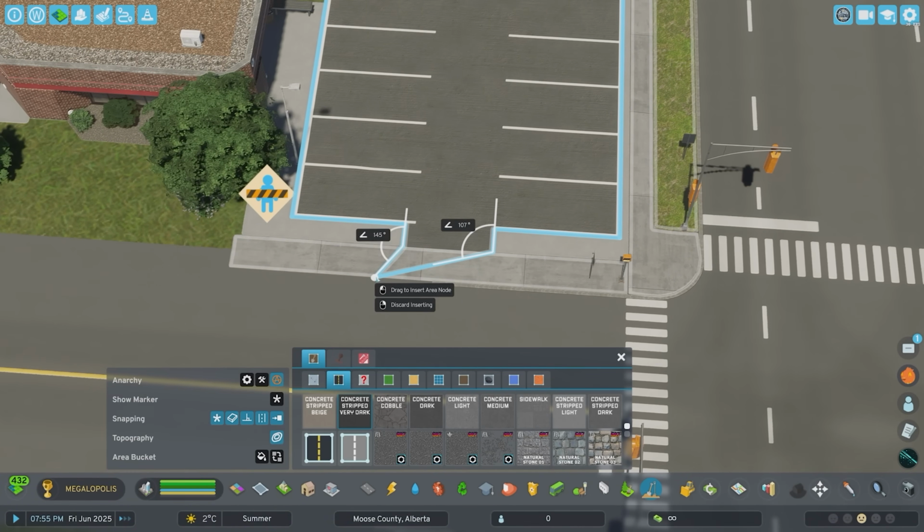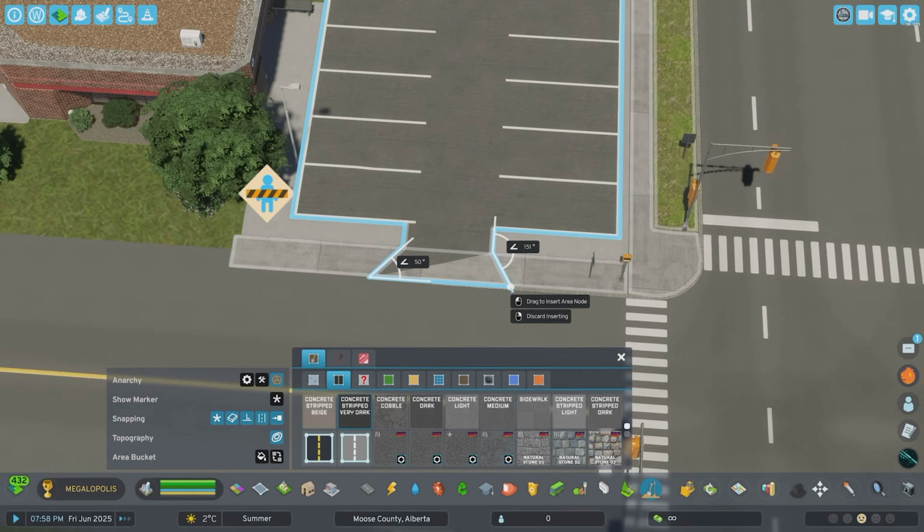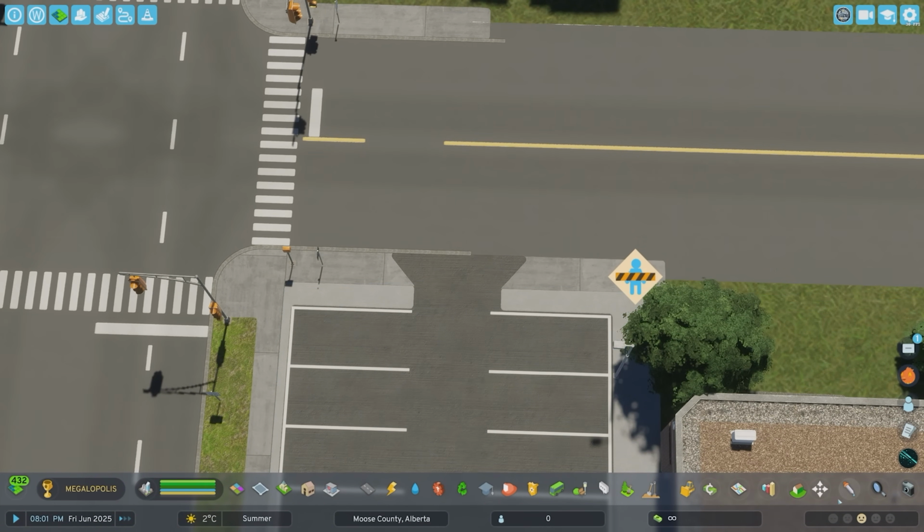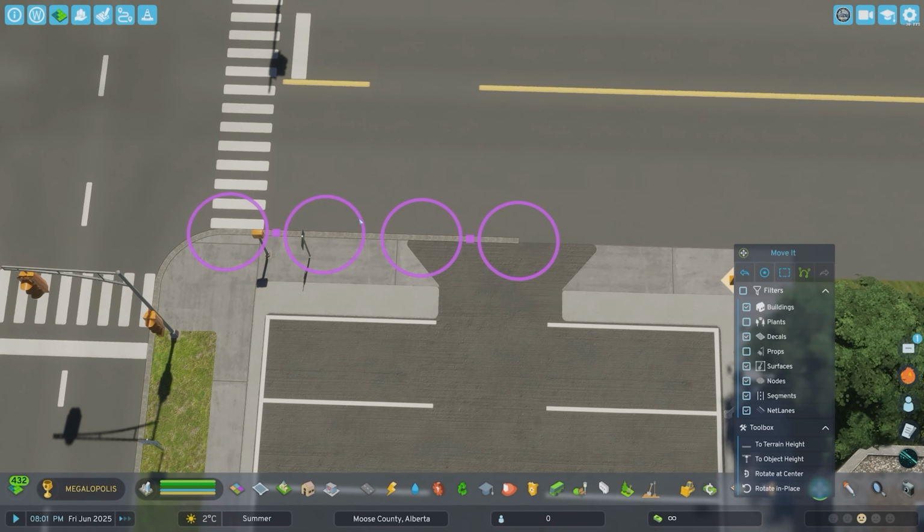And then you're going to see me create a curb cutout. So this is my curb cutout method. Drag the surface down. Certain surfaces go over top of the sidewalks. For ones that don't, I would do two pieces of the sidewalk surface. Since the surface I'm using covers the sidewalk, I can get away with one fluid sidewalk surface because it'll be covered by the asphalt. And then we're just going to touch up the curbs here around it.